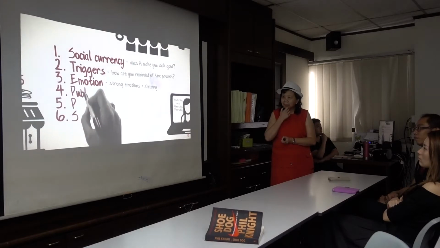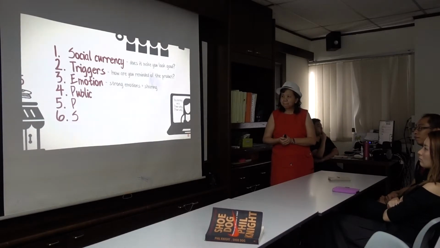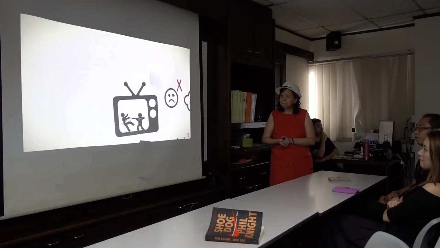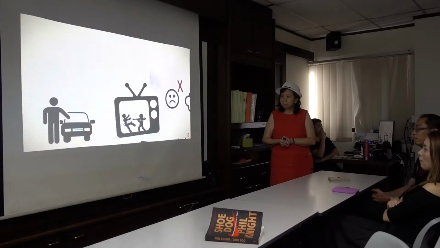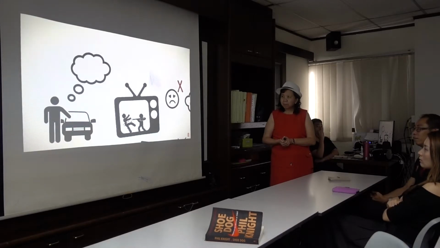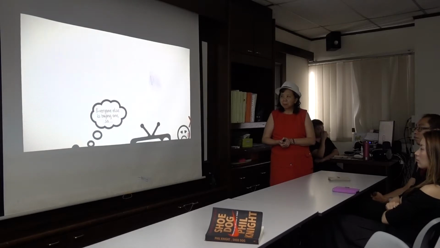The fourth principle is public, or what's usually known as social proof. And the idea here is that our decisions are affected by what everyone else around us is doing. So if you actually take a look at car buying behavior, one of the factors that affects whether someone will buy a new car or not is whether his neighbors and community are buying new cars. And if they're all buying a new car, he's much more likely to buy a new car as well.